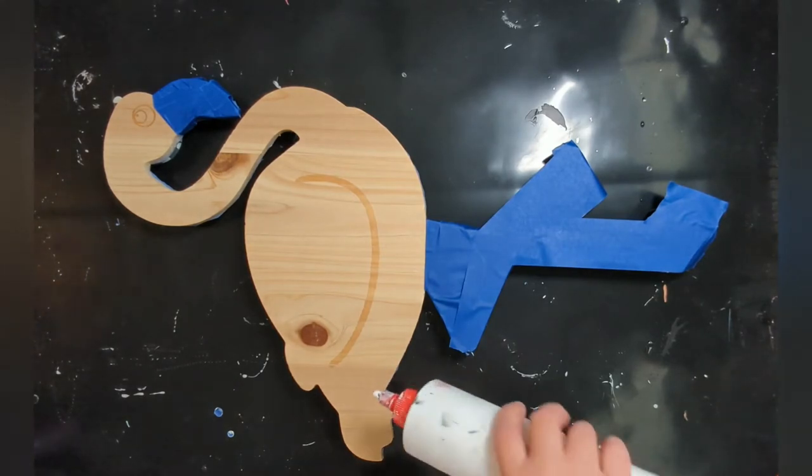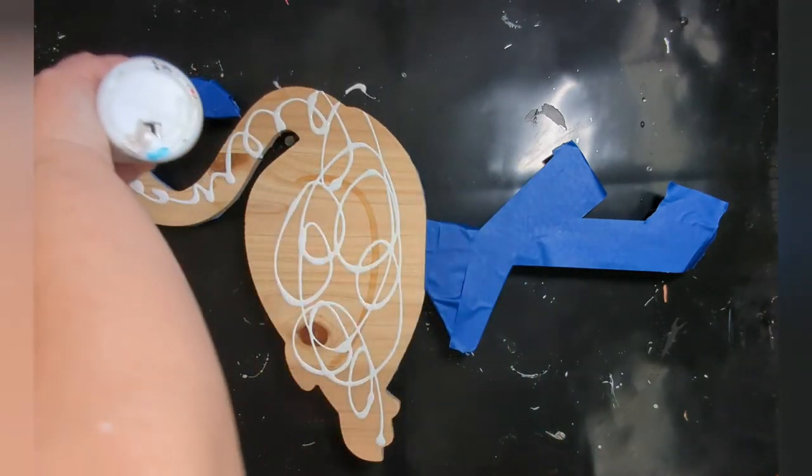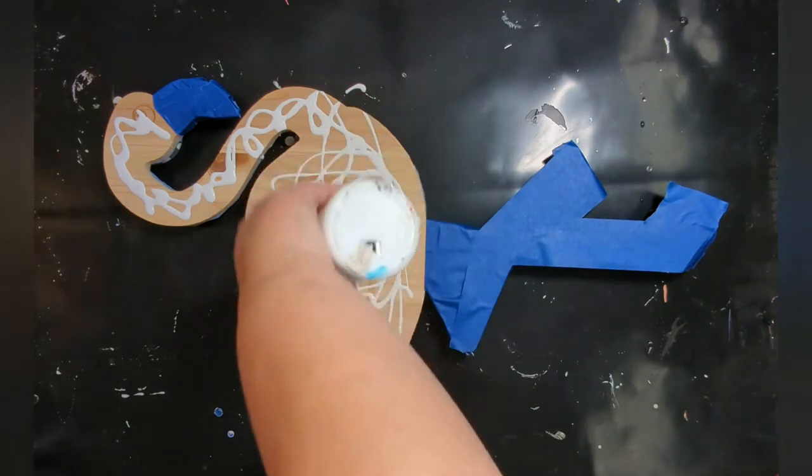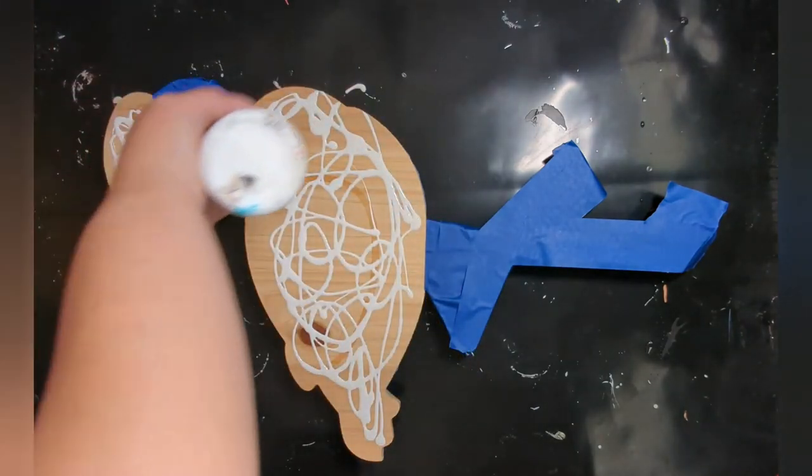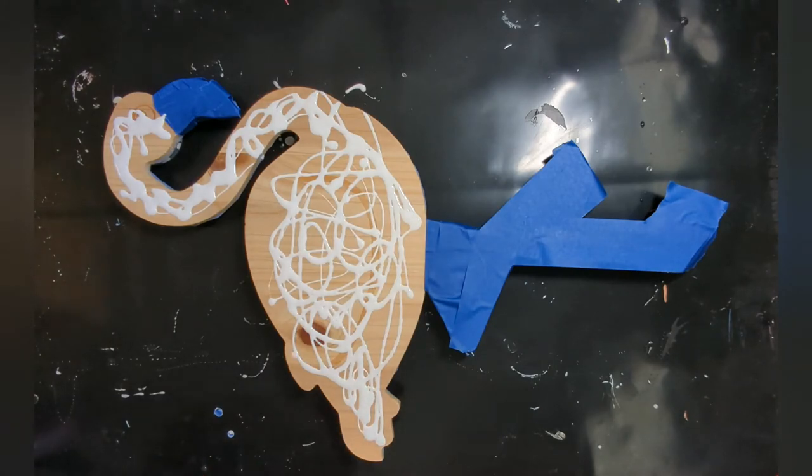I'm going to start with a little bit of white as a base, just to give the paint something to flow on, and also cause some cells. And I'll probably add some more of that a little bit later on.